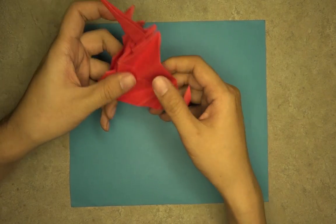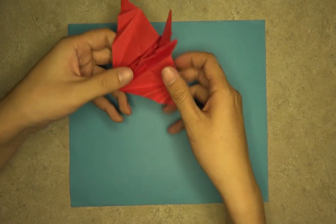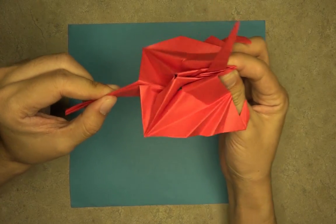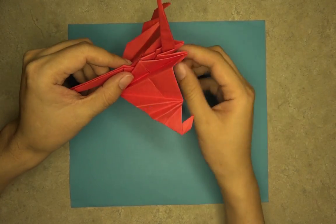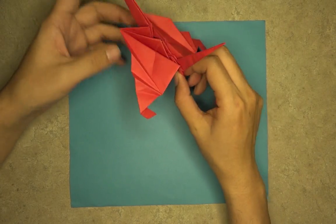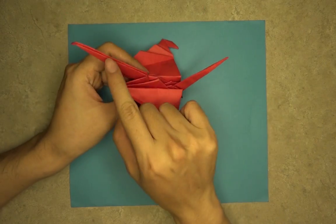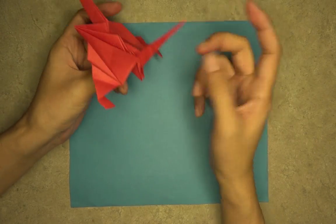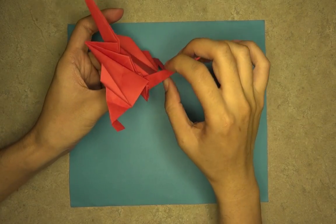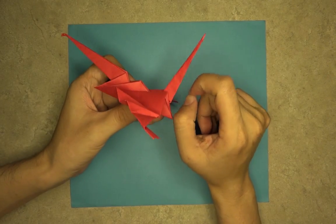Alright, next, just open it up. There it is. Very fierce looking bird of prey. I apologize if you could see that tear right there, but it still looks pretty cool. And then now what we have to do is form the head and the jagged tail. The head, there's a multitude of ways to form the head. This one I'm just going to keep it simple, and that is a regular head with the horn coming out of the back of the head.